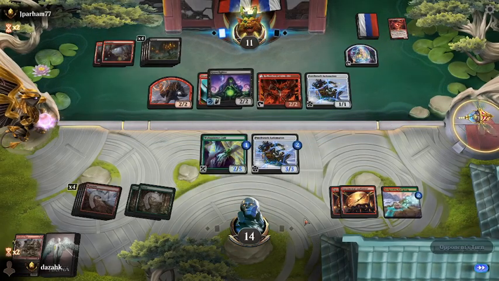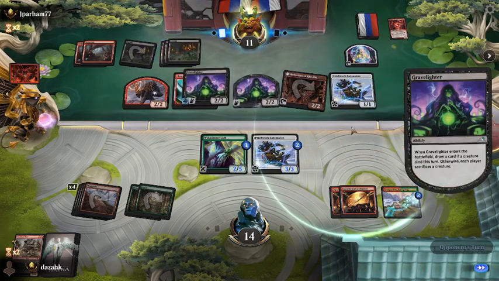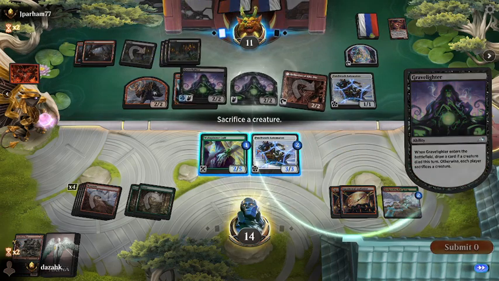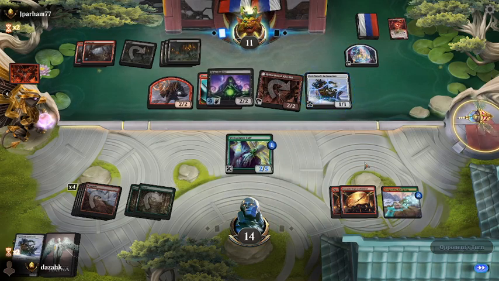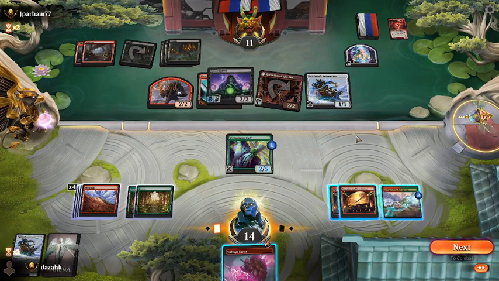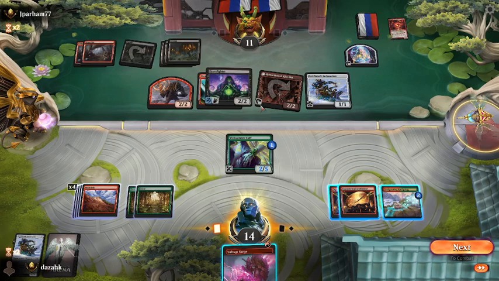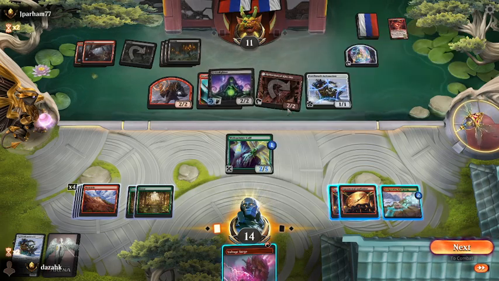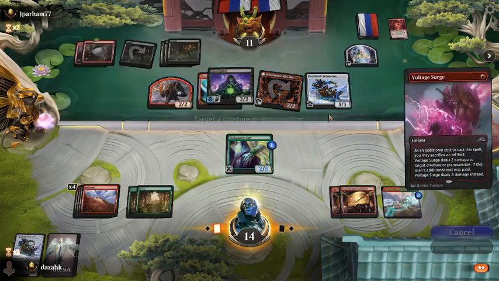Not much I can do, particularly. Well, I could hold him back for blocking, I suppose. But then he's got the Gravelighter trick, so yeah. Everything's dead. Okay, so Voltage Surge, either on Gravelighter or Kiki-Jiki. Feel like Kiki-Jiki makes a bit more sense.